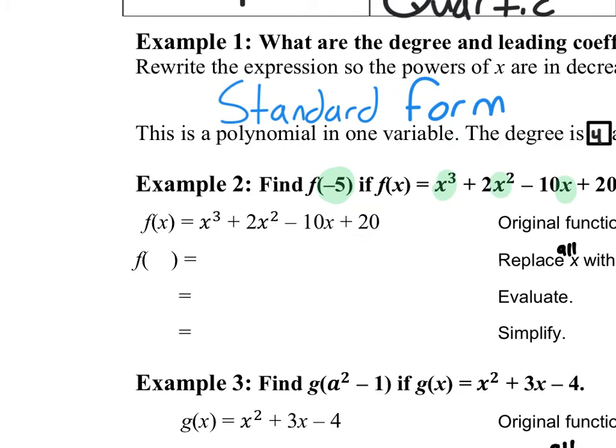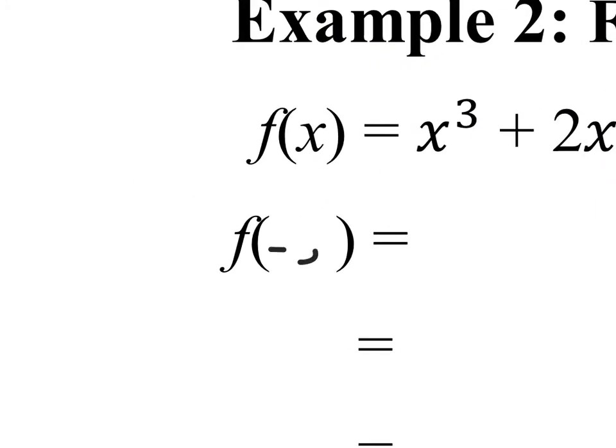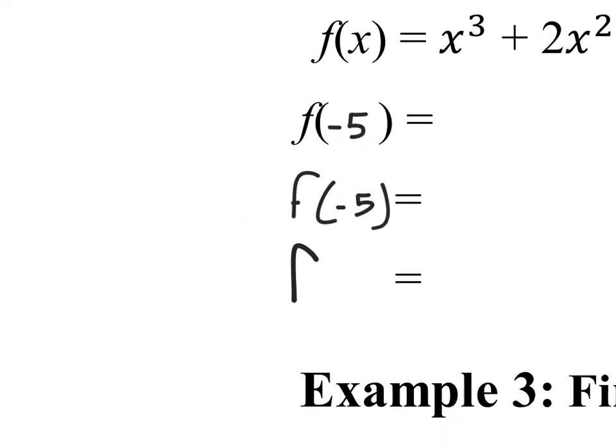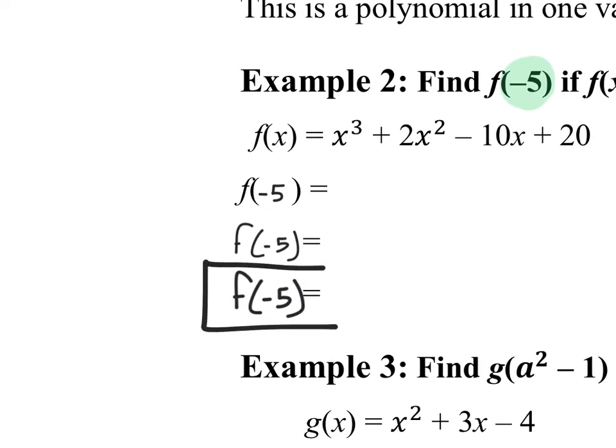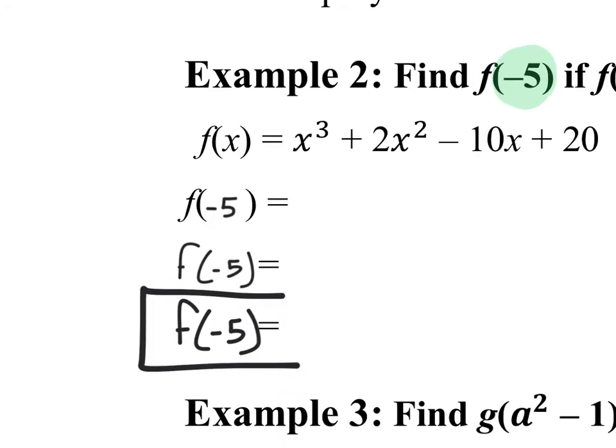Now you do want to use parentheses. And here's something else you can do. f of -5 is just the set of instructions. It's not going to change for the rest of the problem. It'll be a part of the answer. Because it's telling your audience, hey, I used function f, I plugged in a -5, and here's what I got. And we're about to find what we get. The only thing that might be a little bit different is that there's other exponents other than squared.